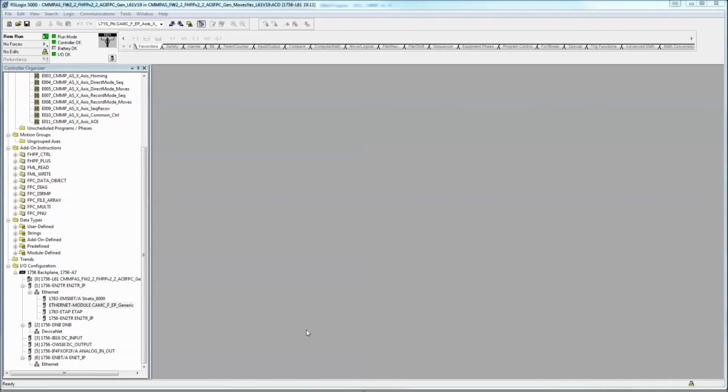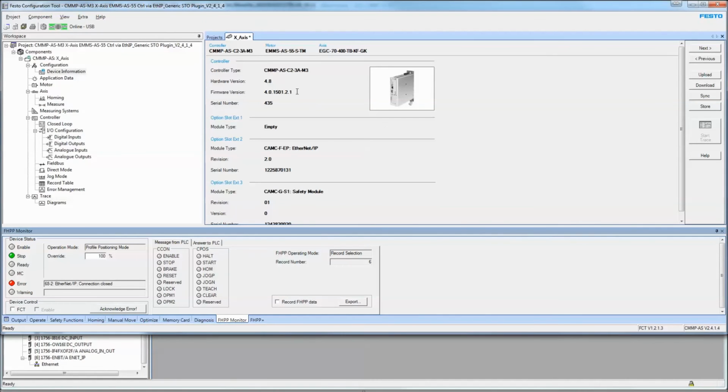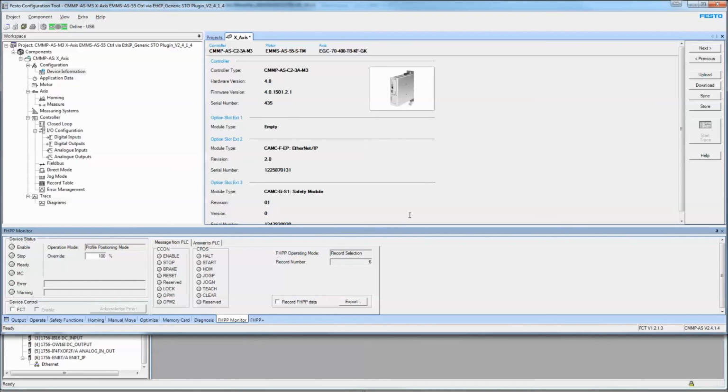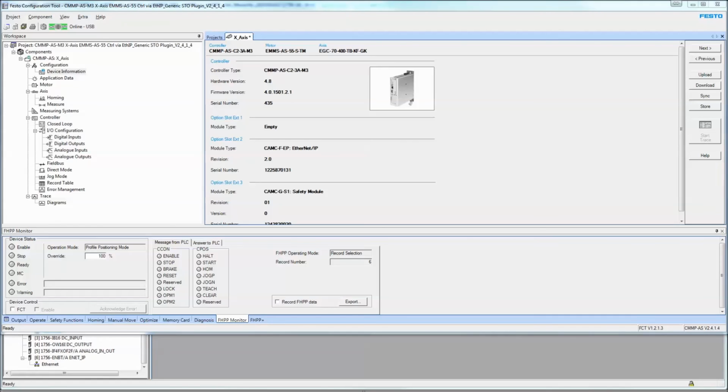Okay, now that we have done the firmware downgrade to version 4.0.1501 2.1, we should notice a serious difference. On version 2.2, Festo made some changes to meet some criteria in the ODVA standard.